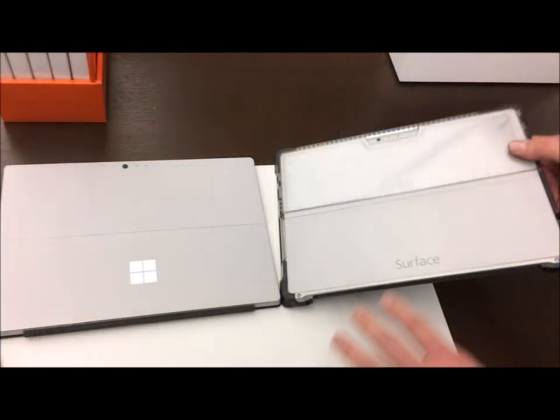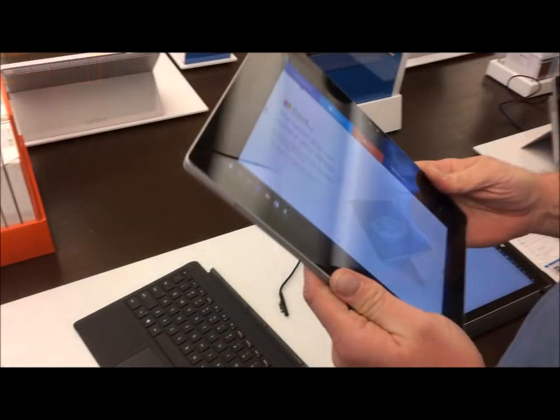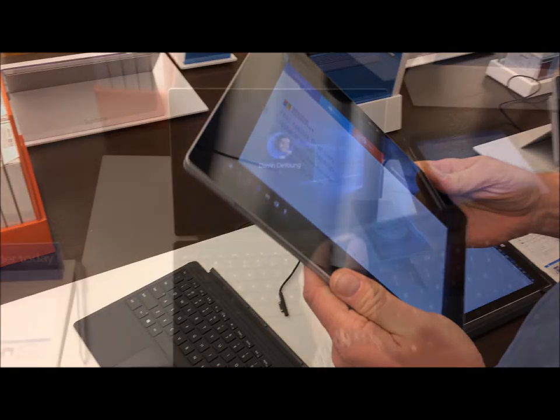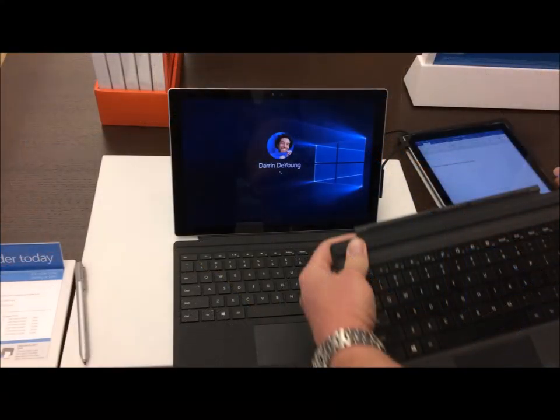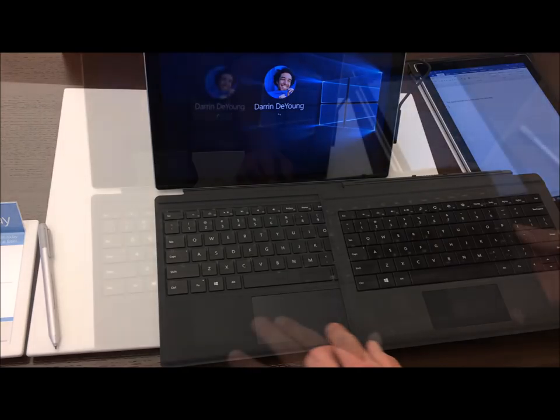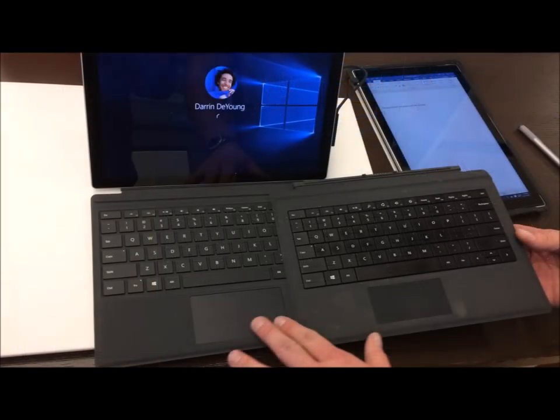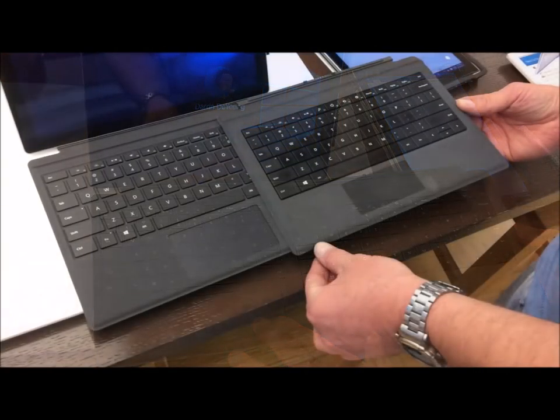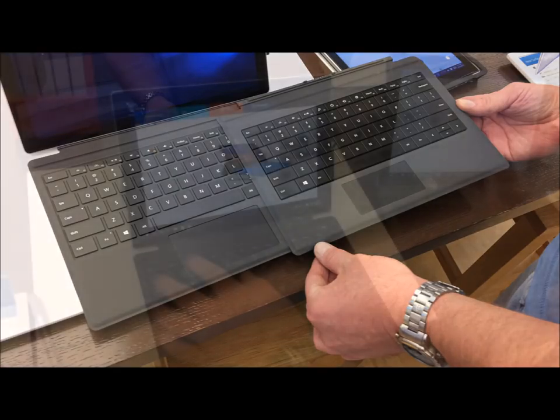Both the new keyboard and the Surface Pen on the Pro 4 are backwards compatible with the Pro 3. And they have also made a keyboard with a fingerprint scanner, so Pro 3 users can take advantage of Windows Hello and not have to log in using a password. The screen size is slightly bigger on the Pro 4 at 12.3 inches versus 12 inches on the Pro 3, about a 5% improvement, not too much.